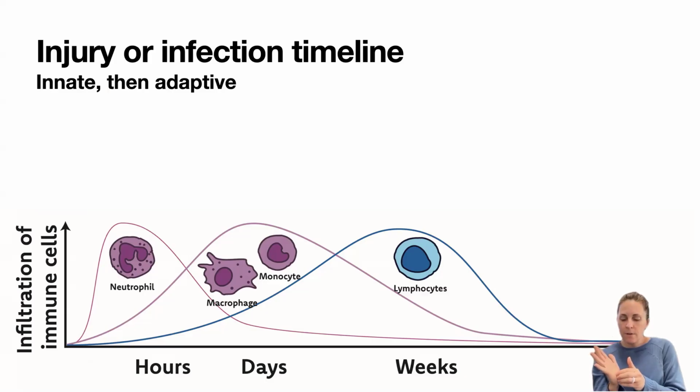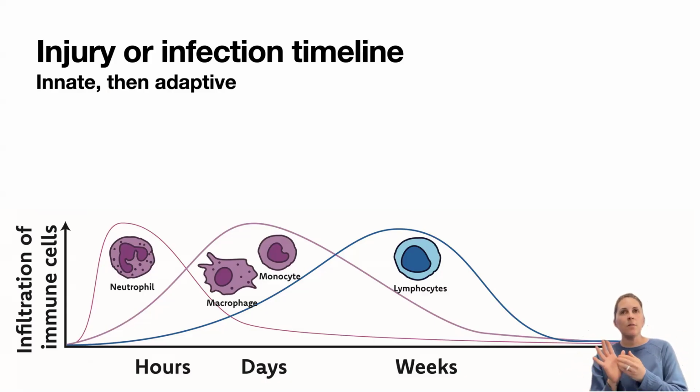But in that first immediate moment after the injury, you have neutrophils in your tissue. You also have neutrophils in your blood. And what will end up happening is those neutrophils that are in your tissue are going to shoot off a whole bunch of proteins. And it's going to bring more neutrophils to the area because these are our most abundant white blood cell type in our blood. And then those neutrophils are going to bring in more neutrophils. And so there's this really big cascade.